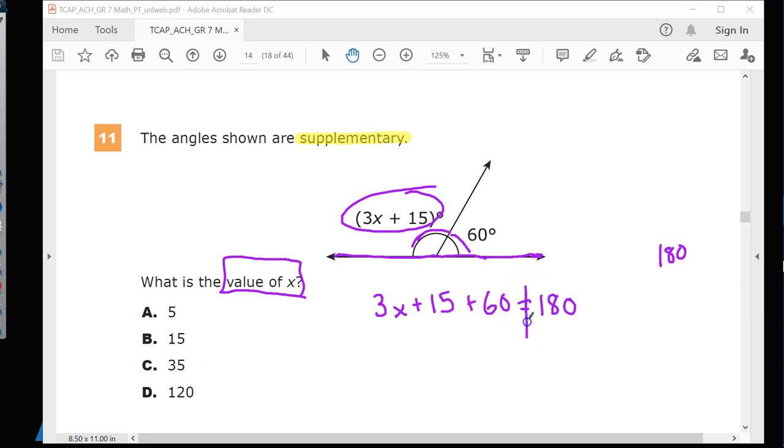Anyways, we don't have to worry about that now, so let's just do a little bit of addition because our first step is combining like terms on this side. There's no parentheses, so we're ready to just get everything clean. I want everything on the left side combining my like terms, everything on the right side combined, which is easy to do when there's only one thing there. So, 60 plus 15, and I may even, in the old days, I would put a line under my x's and then I would actually put little tenths over the constant terms. You probably don't need to do that now, but you might one day. Depends on how complicated they get.